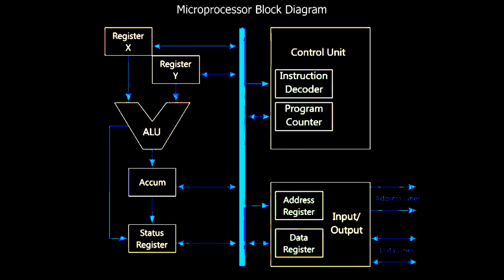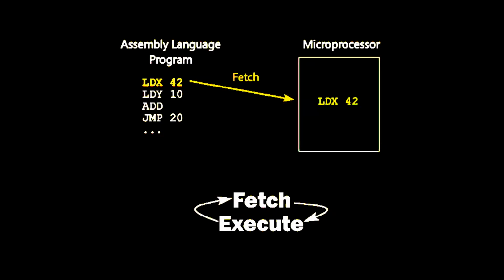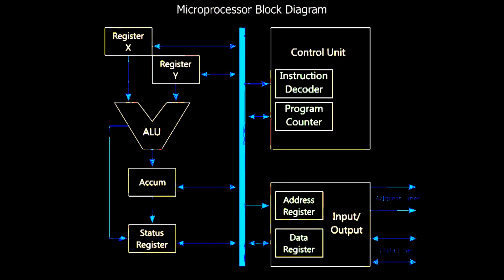To execute a program, the microprocessor continually cycles between fetching the next instruction and executing it. Fetch, execute, fetch. This continues for every instruction in a program. Fetching an instruction is reading it from a location in memory. It's brought into the microprocessor using external address and data lines so that the microprocessor can determine how to make it happen. Let's take this fetch-execute process step by step.